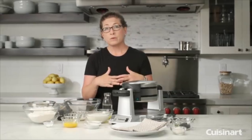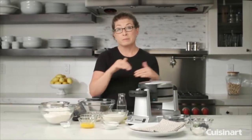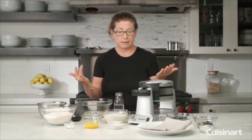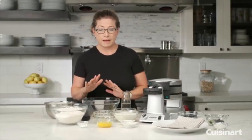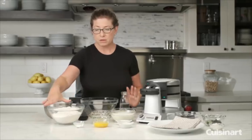And the great thing about it is if you're making waffles for family, you can cook 2 at a time. You can split them in half and you can feed 4 people almost immediately. It also cooks very, very quickly. So today I'm going to show you how to make a classic Belgian waffle batter, and we're going to bake some waffles. So the first thing you're going to do is, this is our flour.